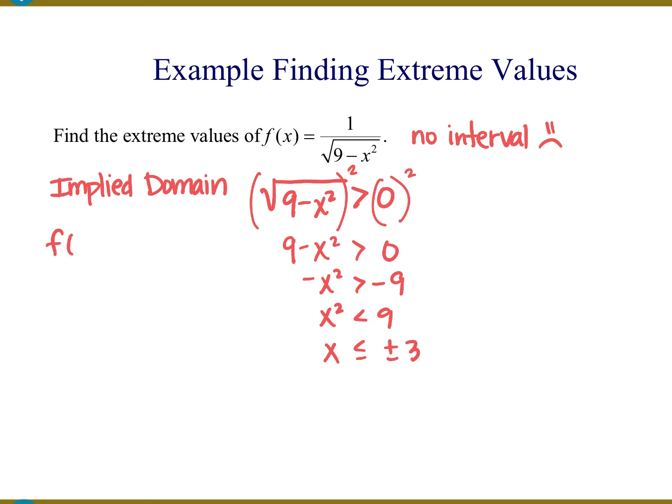I have to check f of 3, and I have to check f of -3. So I have 2 to plug back in and see what their values are. That is the implied domain. It takes the place of doing endpoints. Since you don't have endpoints to work with, this is the way you find them. So you just plug those back in and you get the numbers. You still check your critical points.